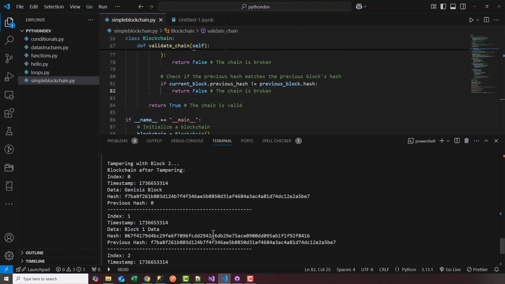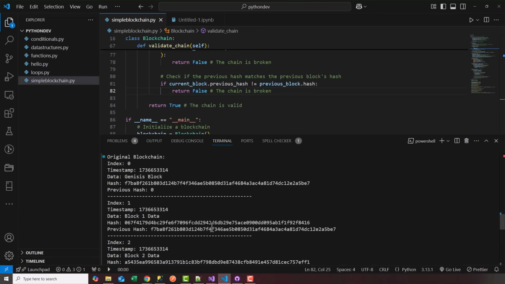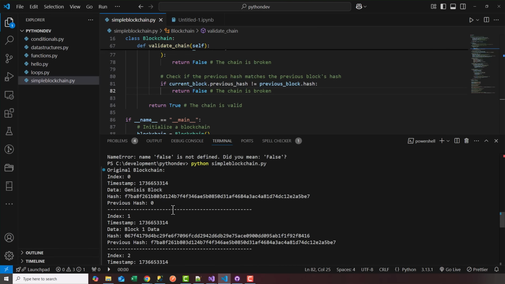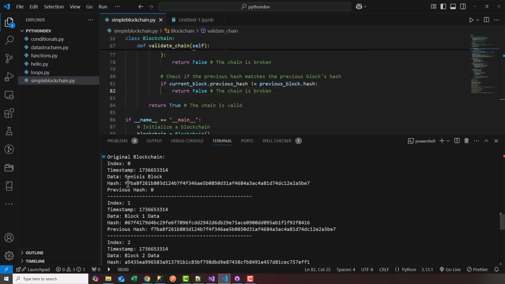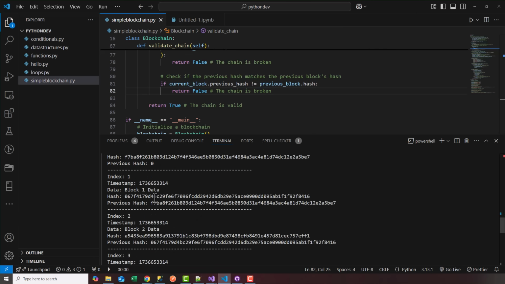Okay, beautiful. So what's happening? Let's see. Original blockchain. This is a Genesis block. We have the hash of the block, the timestamp. Notice the index is 0, and there's no previous hash because this is a Genesis block. We added the second block, block 1, which is the block 1 data here. Notice it has a hash, and it prints out the previous hash, which matches the Genesis block.